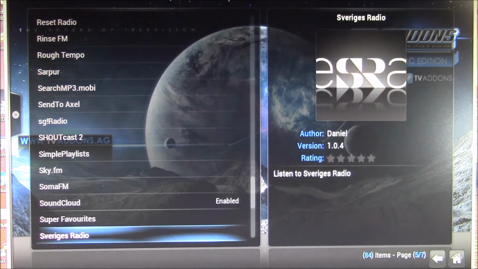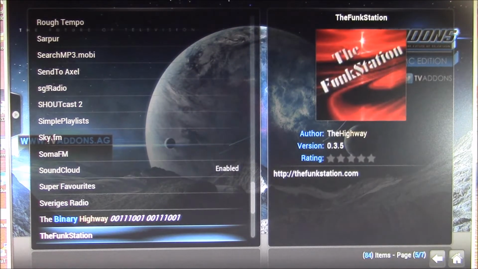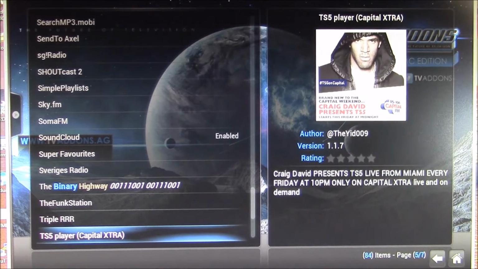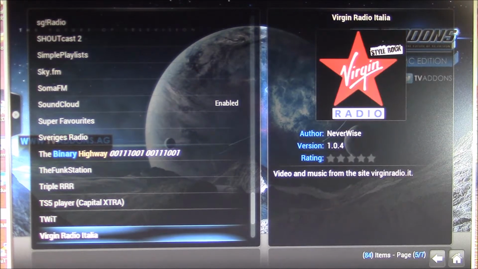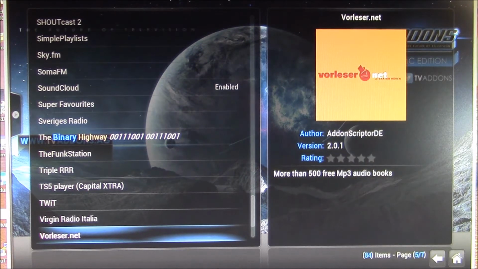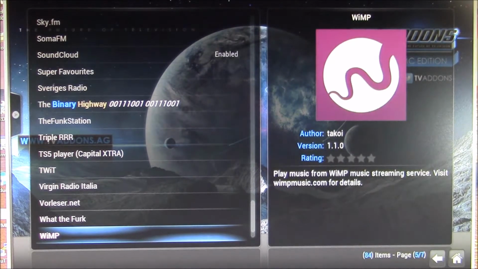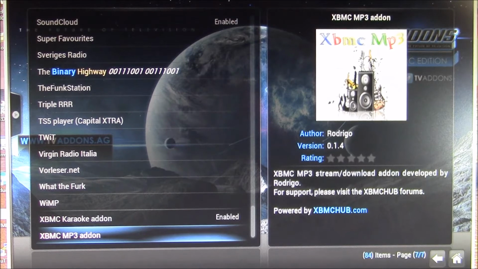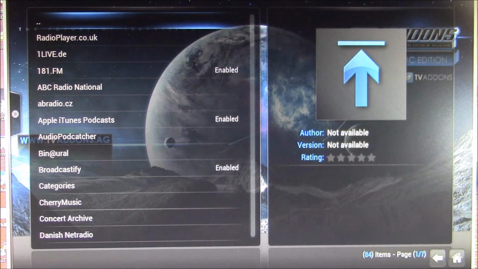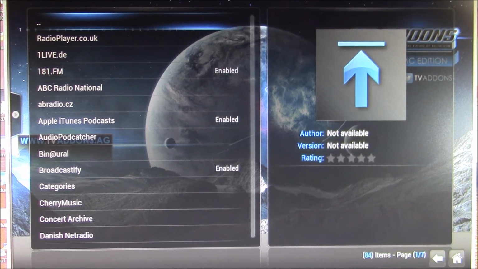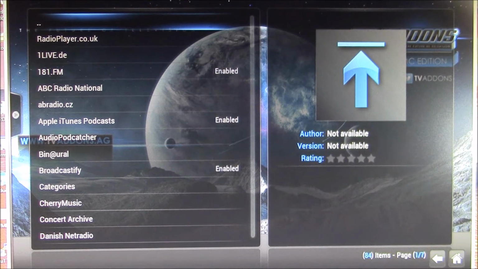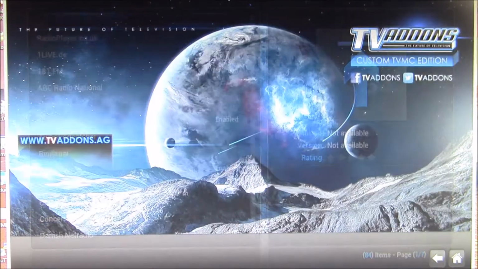So we're getting down near the end here. Again, you can pause the video if you want to read any of these in detail. Okay, that was a quick browse through all the music add-ons in Kodi. Let's take a closer look at a couple of them.